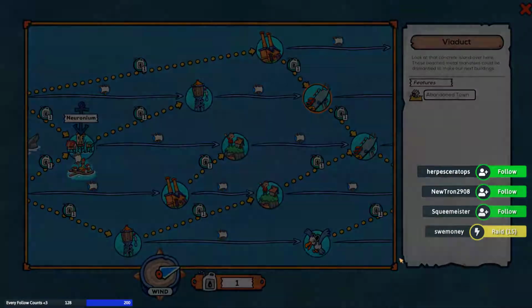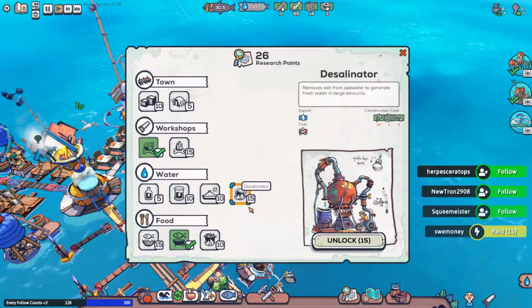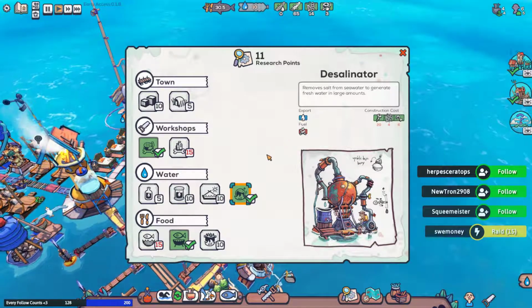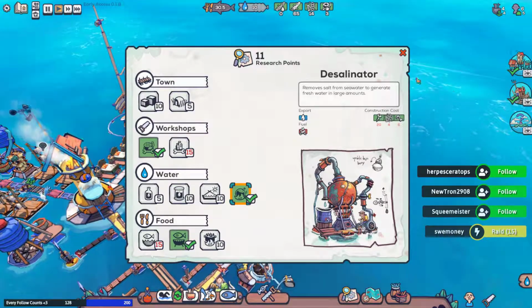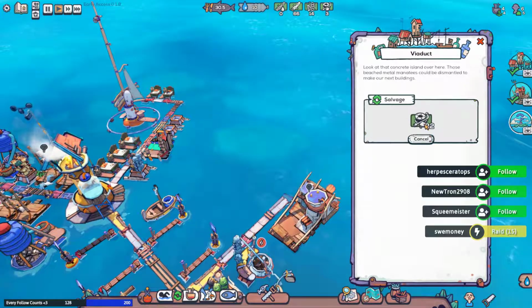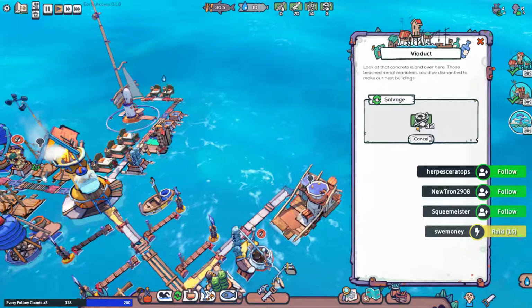I'm gonna... Oops, wrong button. I'm gonna unlock the desalinator right now. There we go. And we know what we need. We need metal scrap, and we will have 32. We probably will have enough to get all the materials to be able to build it.